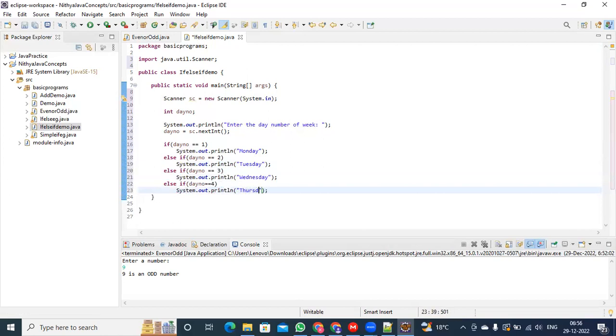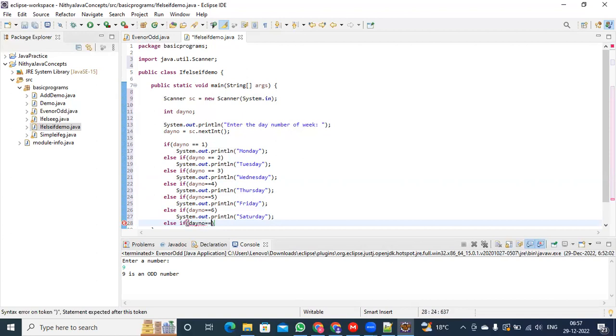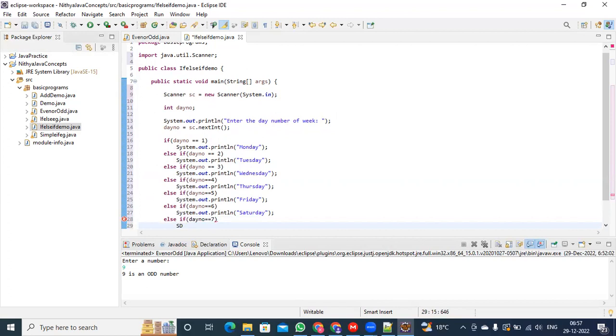So here Thursday, if the day number is 5, Friday, day number is 6, I would like to display it as Saturday. Day number is 7, Sunday.